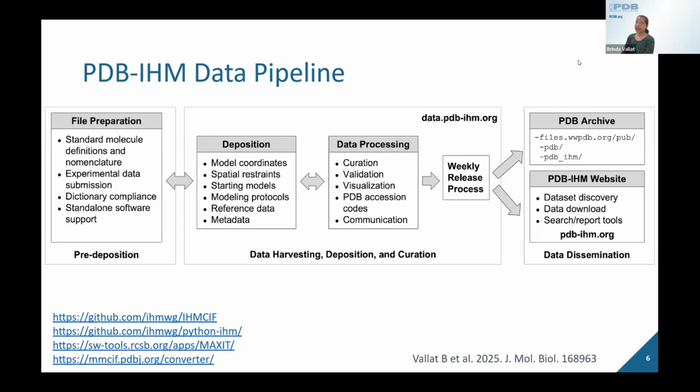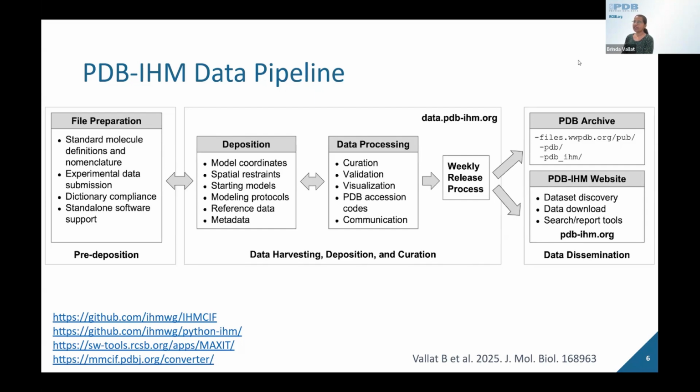So start with mmCIF. It's important to follow standard molecule definitions and nomenclature, like how amino acids, how polymers are represented, how standard amino acids or nucleic acids are represented, and other ligands. There is a chemical component dictionary maintained by the PDB that has all these standard definitions and nomenclature. So we need to follow those definitions. Most software tools, to a large extent, do follow that already, modeling software or structure determination software, but there might be some exceptions which might trigger some errors downstream. So it's better to make sure that you follow the standard nomenclature.